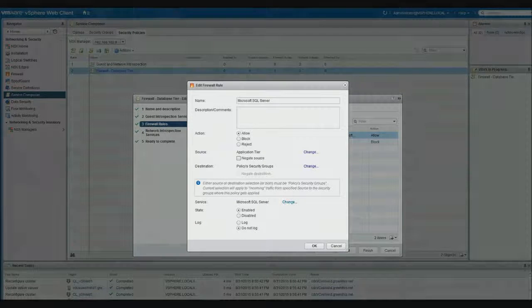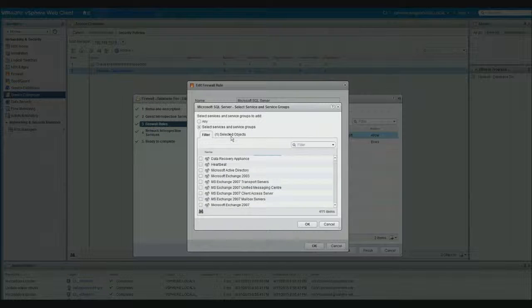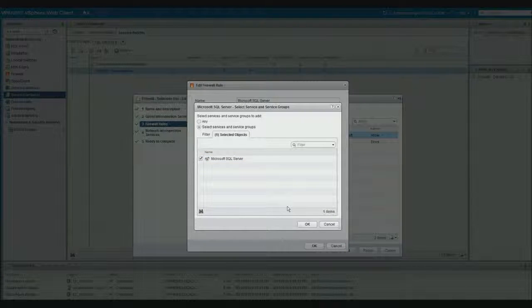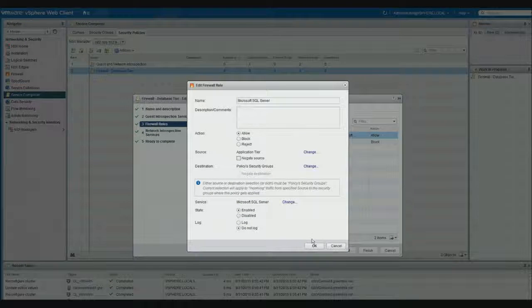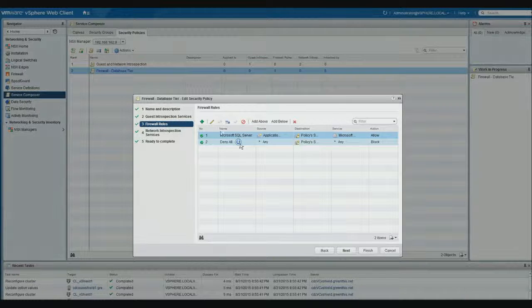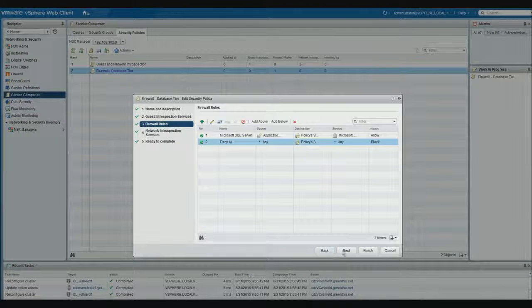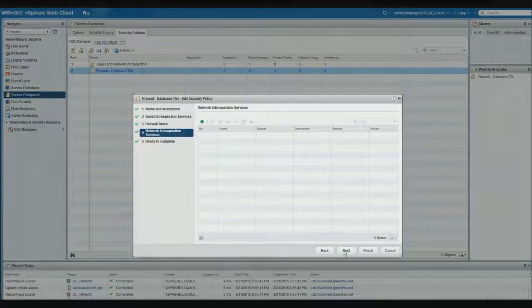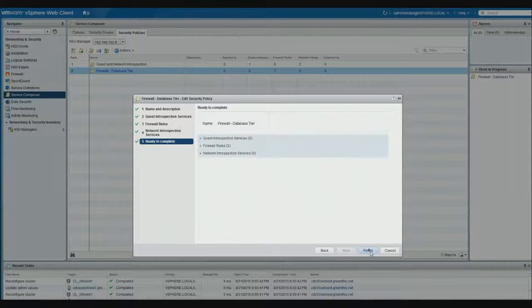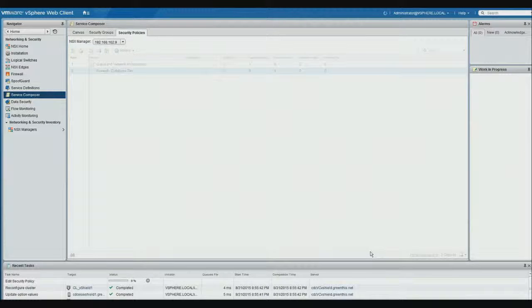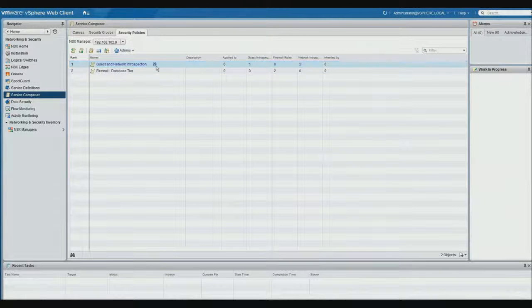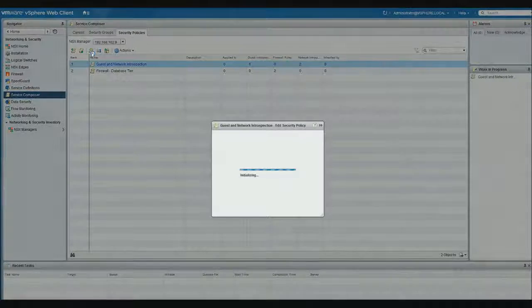So the benefit here, operationally, is any machine that comes up that has the word DB in it is automatically going to start making sure that the only thing that can happen is communication on that port. And we can obviously get more granular. We can make sure that the source of that is the application tier, and so on and so forth. And there are many ways to accomplish that within NSX. But the key is defining these security policies and dynamically assigning them to the groups, which is what gives you that built-in security context as soon as something is instantiated.